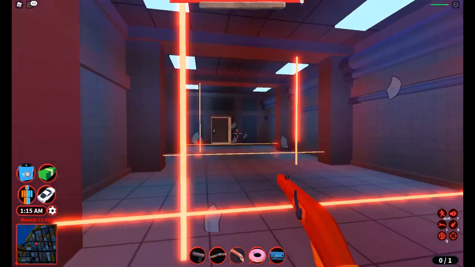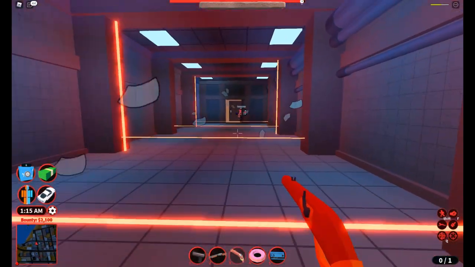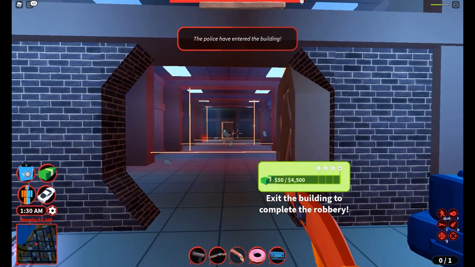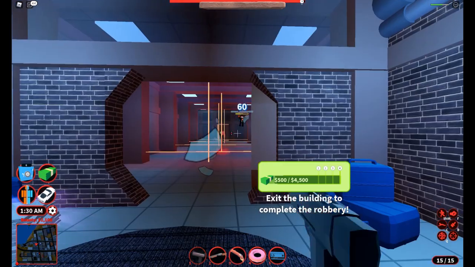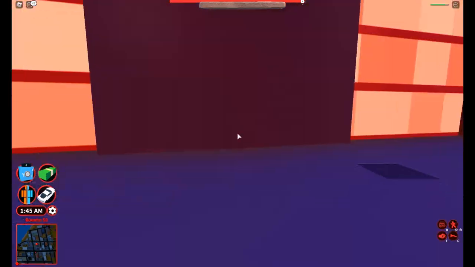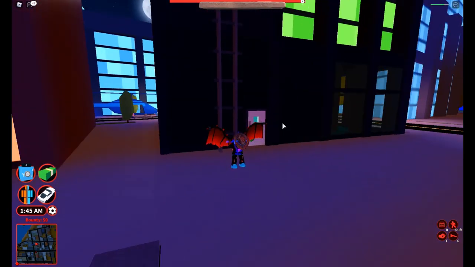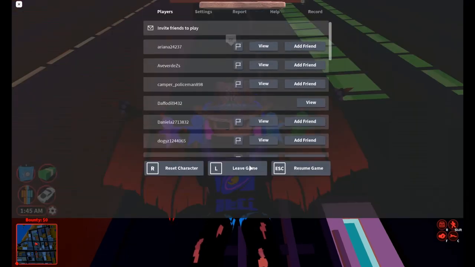Alrighty, police have entered the building and let's, oh god, come on, come on. Flintlock, reload, reload. Okay, yeah, I'm getting busted here, okay, yeah, she got me. Alright, I'm gonna throw a GG in the chat. I guess I'll end it off here, guys.